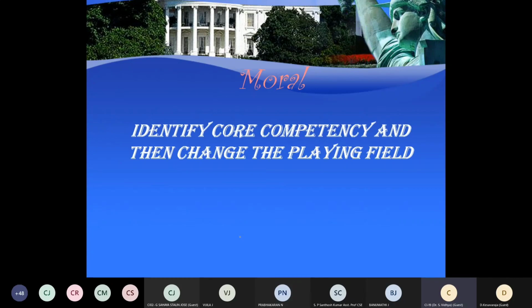So if you are interested in cricket, choose cricket as your core. If you are interested in augmented reality, apply your computational intelligence in augmented reality. If you are interested in computer vision, apply your intelligence in computer vision. If you are interested in databases, apply your intelligence to something called unstructured databases. So apply your core competent area on that battlefield, then only you will succeed.